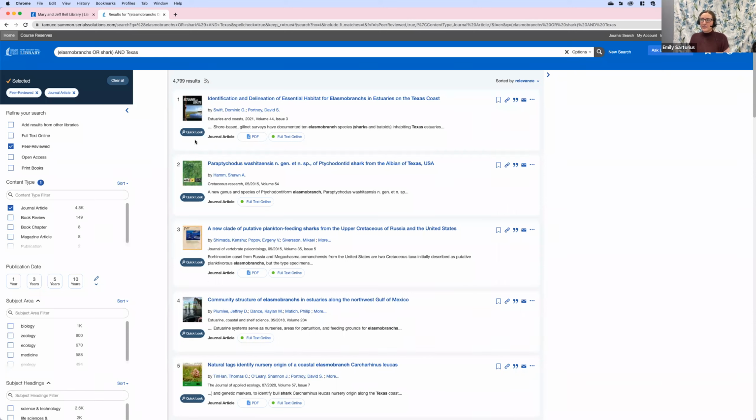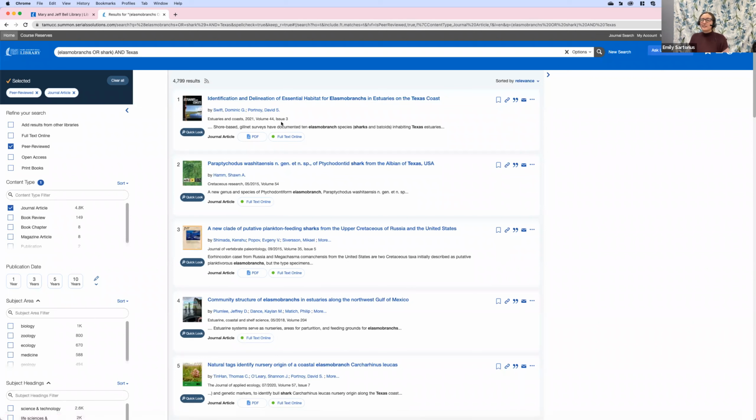One way you can do this is by looking at the titles of the resources that the quick search pulls up, and we can see that this article, for example, talks about elasmobranchs and the Texas coast. I think that could potentially be relevant for my question.